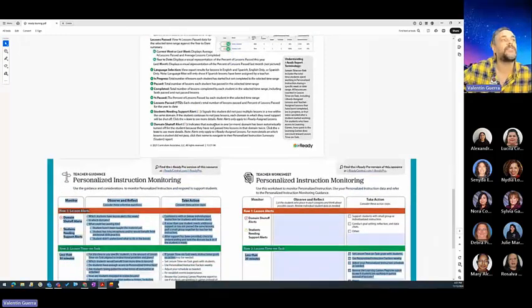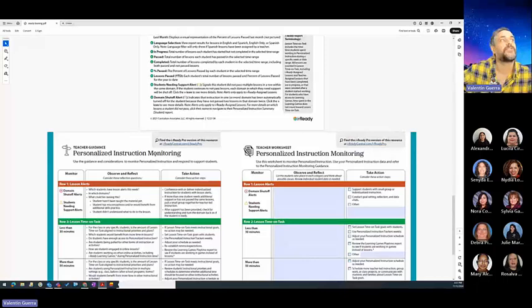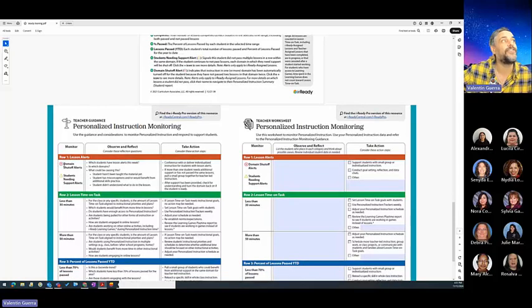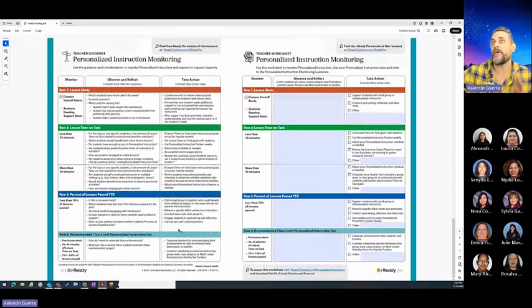But it also gives you the specifications for the personalized instruction for monitoring when you get those domain shutoffs or the alerts with the yield sign. So if you see that red domain, it tells you which students have lessons alert this week, and then this is what you need to do. You need to conference or deliver individualized instruction for the students with these alerts. But then you're also going to have to turn it on once you do that individualized instruction. All this, I'm going to provide it.